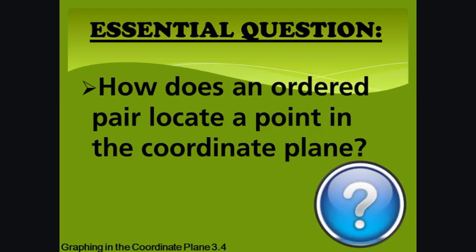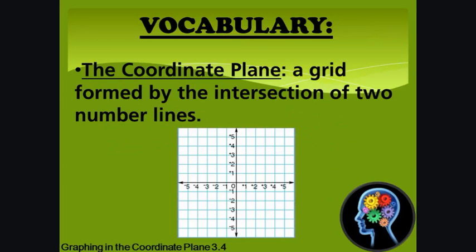It's obviously going to be very important for us to establish a strong understanding of what a coordinate plane is and all of the different parts that go into it. So a coordinate plane, take a look at this image. I'm sure that a lot of you have seen it before in geography and math, but it's a grid formed by the intersection of two number lines.